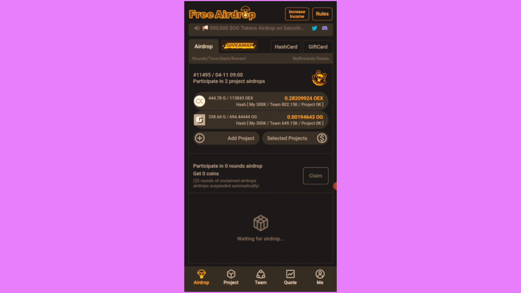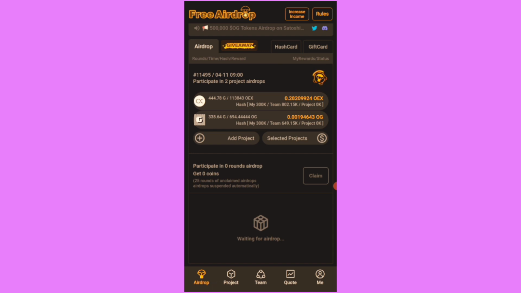And for those that are just registering on the Satoshi app, check the registration link in the description box of this video. You can still join the Satoshi app so that you don't miss out on subsequent airdrops. Satoshi app is not the kind of app you should uninstall from your phone. Just have it. As one airdrop finishes, another one launches. So that is it for the Satoshi app. Do the right thing so you can get your reward.